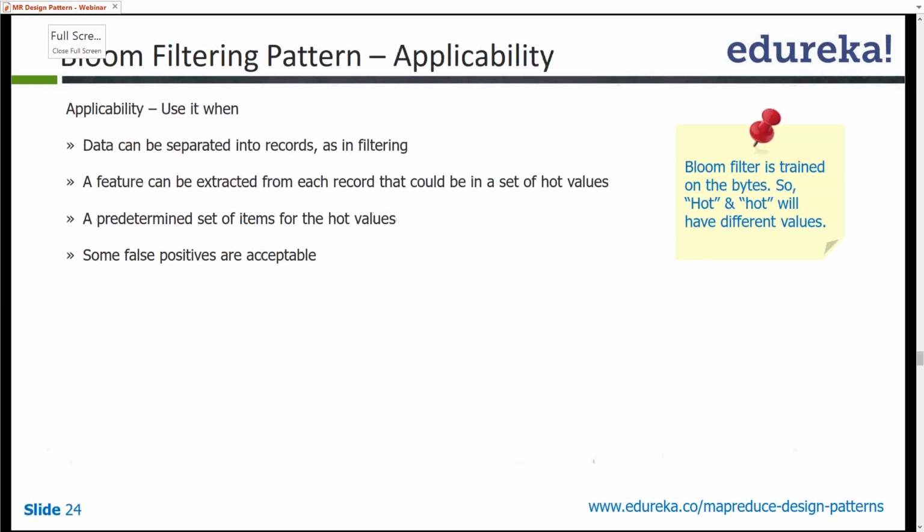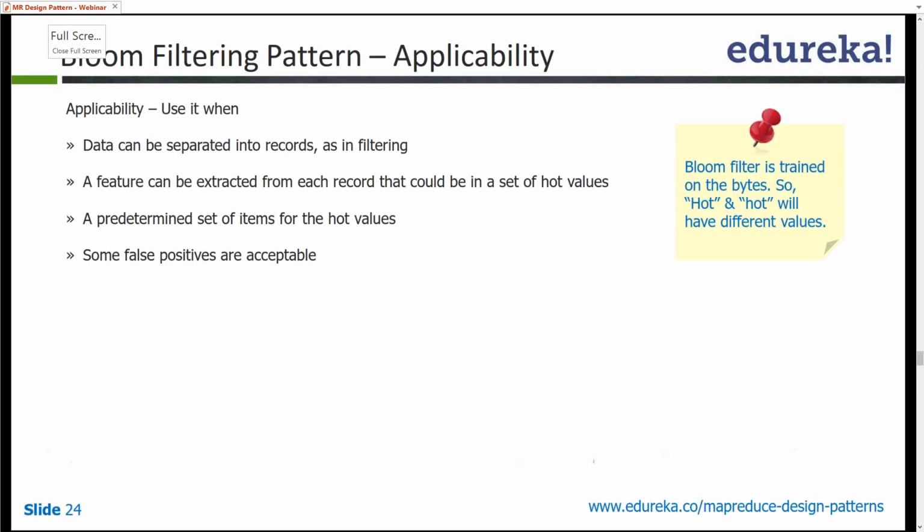So as far as applicability is concerned, this is pretty simple, because data has to be separated into records. Only then can you apply the filter, and then there have to be certain fields on which you can distinguish among these records. A predetermined set of items for the hot values. So these are the hot values on which you will train your Bloom filter.